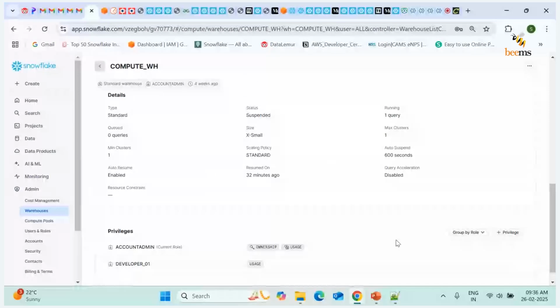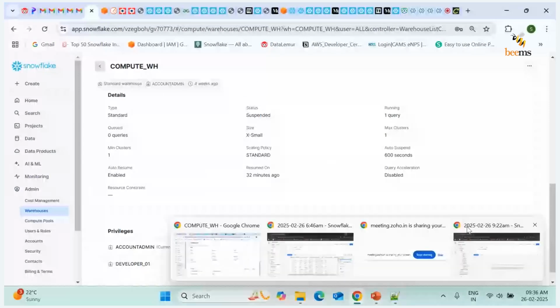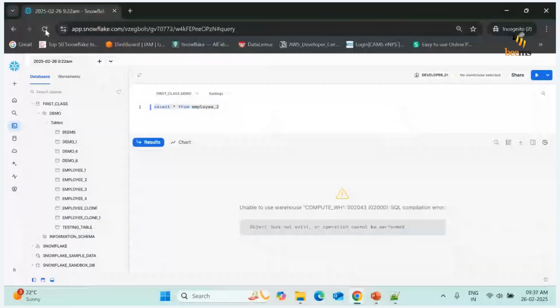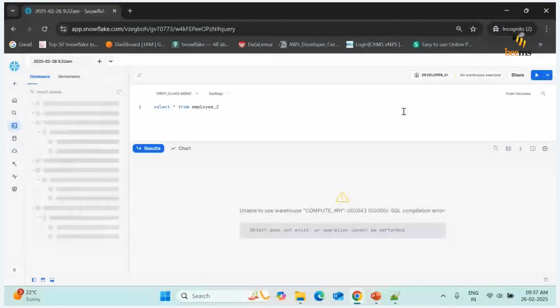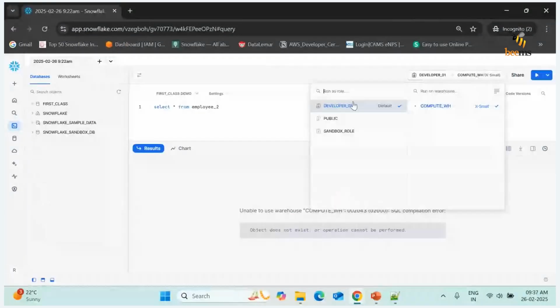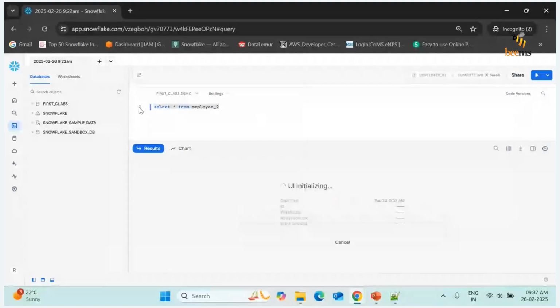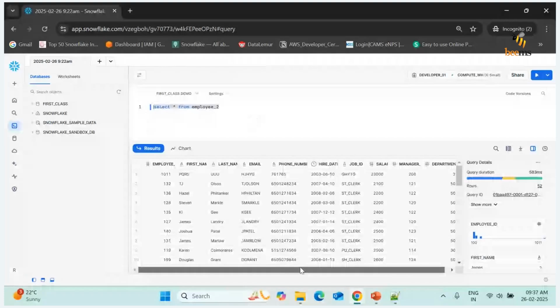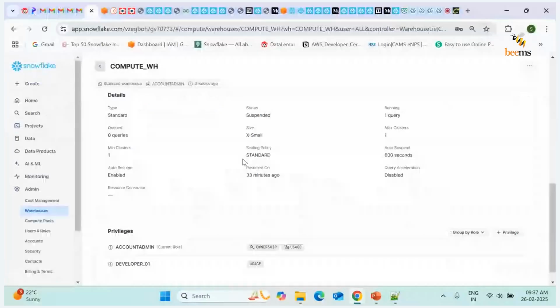If I refresh it here, see, for developer 01 the warehouse compute WH is coming. If I do the select statement, I can see all the data, but I cannot modify the structure of the table. I cannot do any DML operation on the particular table. Okay, so in this way you can grant all the accesses.